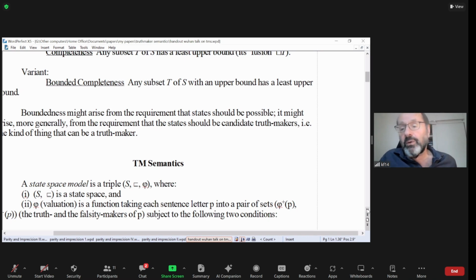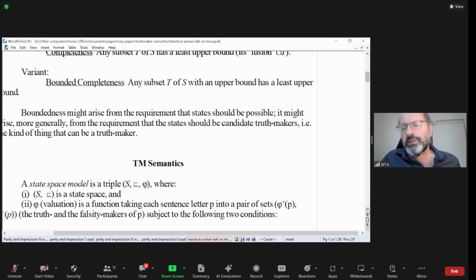So that we now have what you might call a bilateral semantics. Actually, forgetting about Truthmaker semantics, I can give a very simple example. Those of you who are familiar with Kripke's semantics of intuitionist logic, that's a case in which we can understand making false in terms of making true, because to make a sentence false is to make its negation true.